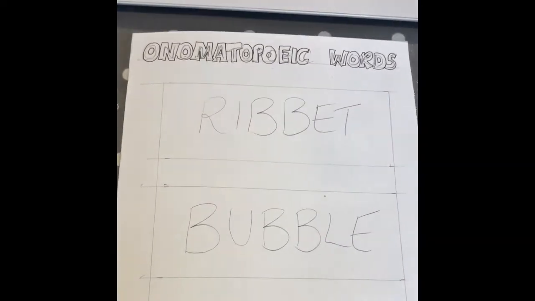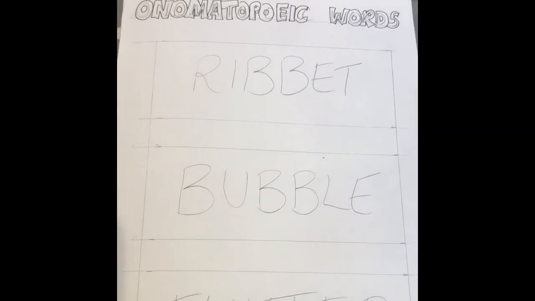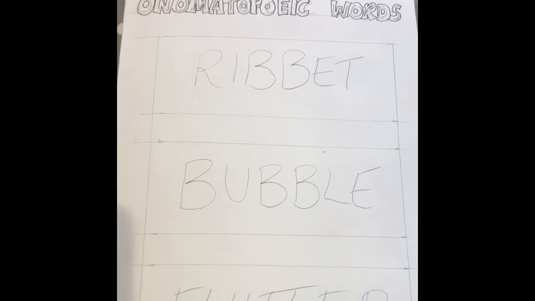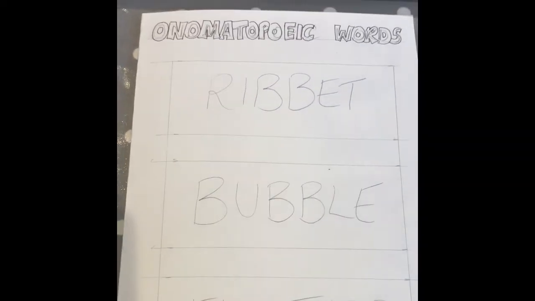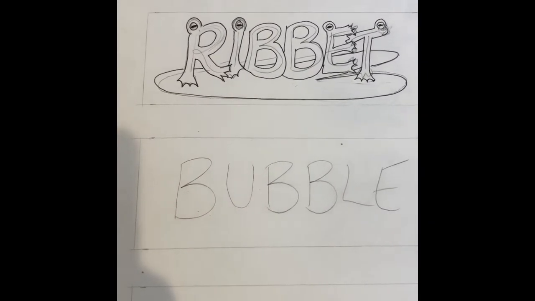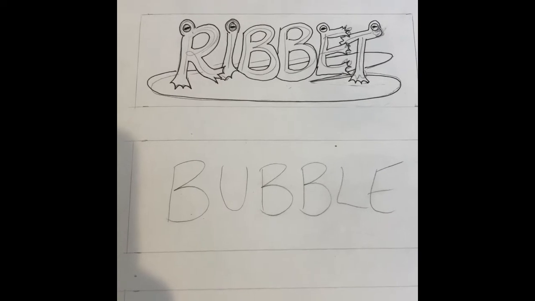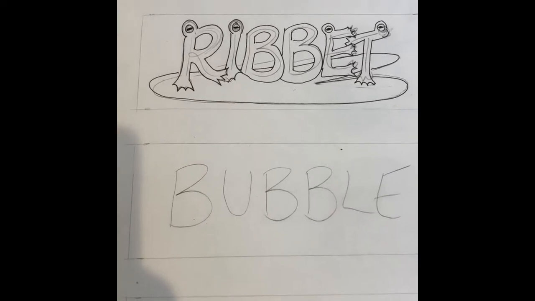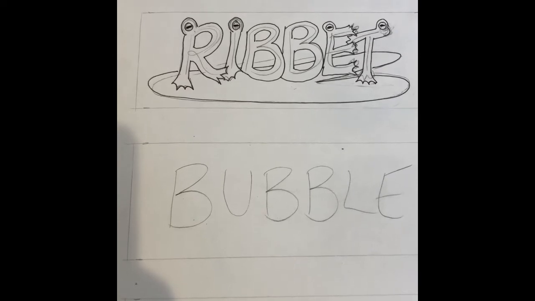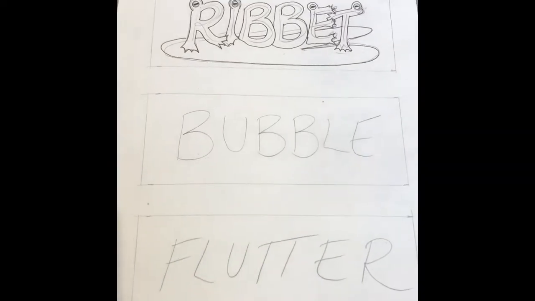I'm also thinking I might add in some objects — maybe with the 'flutter' word, for example, I might add in a butterfly or a few butterflies around it to emphasise that word even more, but I'll see what I think when I'm working on them. I must also rub out these lines and the lines around the title. I've just started working on the 'ribbit'. I used the internet to help me — I did a quick Google search on frog's feet, frog's eyes, and a lily pad. I'm trying to make the word almost look a bit like the frog, which I think is really fun. I can then add in some green for the letters, or green with spots sort of like a toad, another shade of green for the lily pad, and obviously rub out my pencil lines before I colour in. I'll continue with 'bubble' and 'flutter' and show you how they turn out.